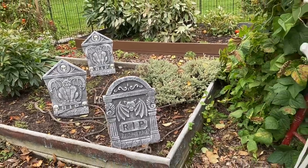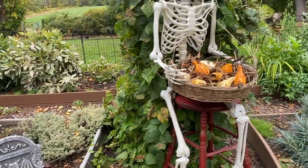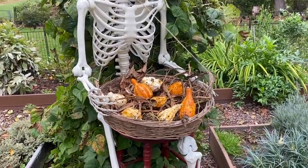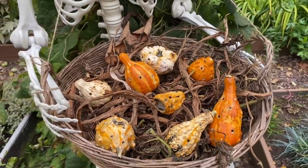And like I mentioned, I ruined my gourds, guys. I wanted to dry them a little bit more, so I took them down from the fireplace mantle while I was decorating for Halloween, dried them a bit more in the oven, and I just completely got rid of the color.